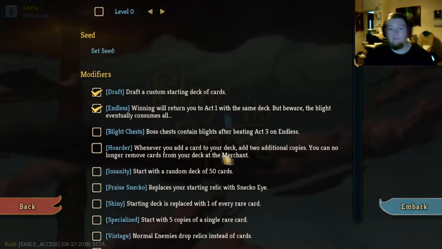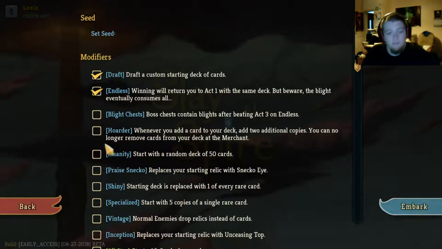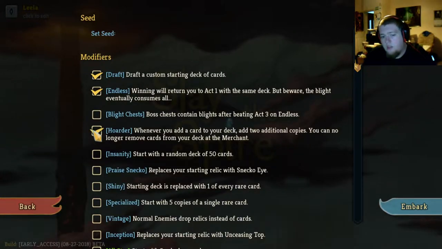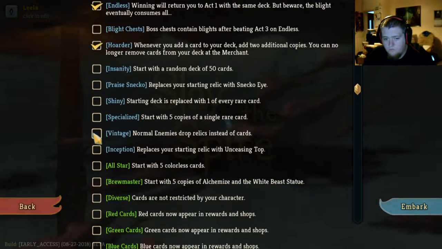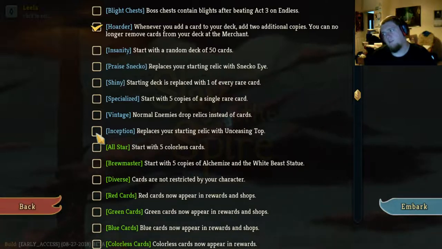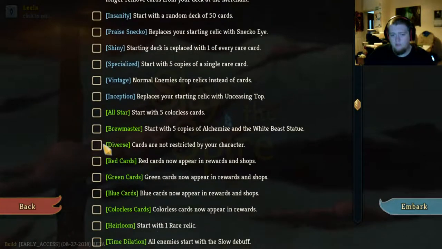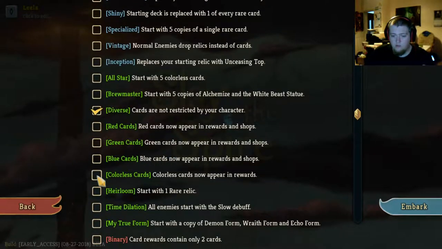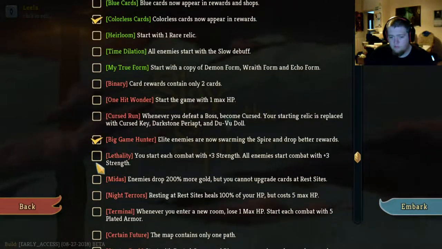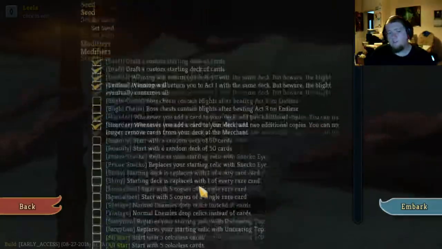Draft, as we want to make a specific strategy. A specific deck for a specific strategy. Light chest? Nope. Whenever you add a card to a deck, two additional copies. Yes, we want that. Our starting relic is powerful. I think we'll just try and find the Unceasing Top. Also, no. Diverse? Yes. Callers, yes. We want Big Game Hunter. And Certain Future. So, at least it's somewhat balanced.